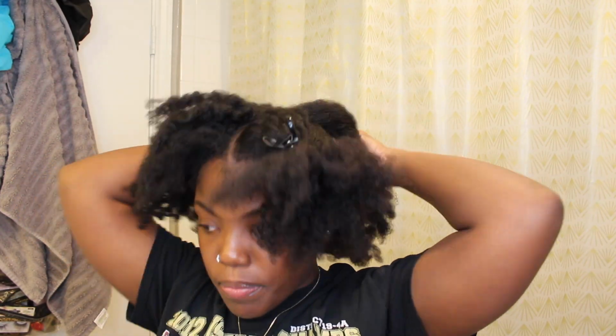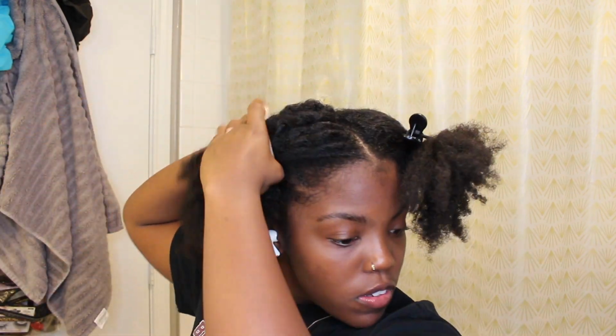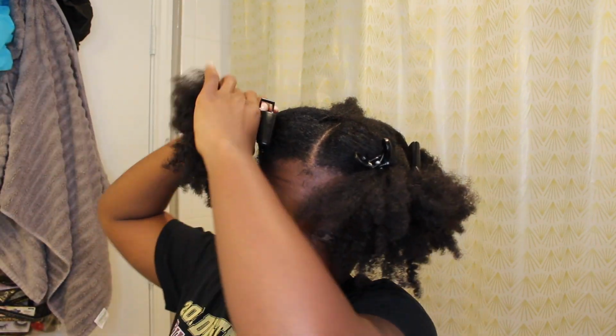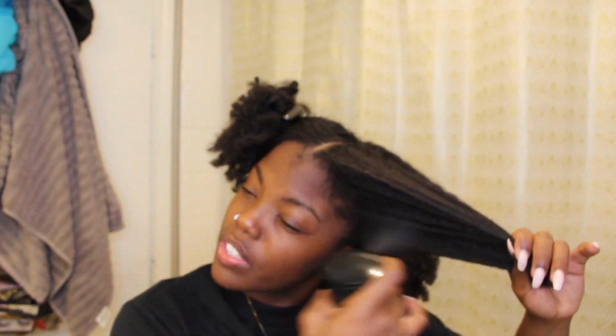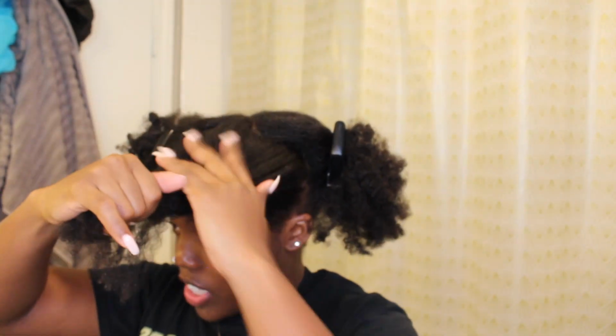Hi guys, so welcome. I'm gonna start off parting my hair into four sections just to make life easier. You always want to part your hair so you know what you're working with or what you've already done. My hair is already moisturized because this is an old twist out, so it already has leave-in and oil and this buttercream that I used in it.